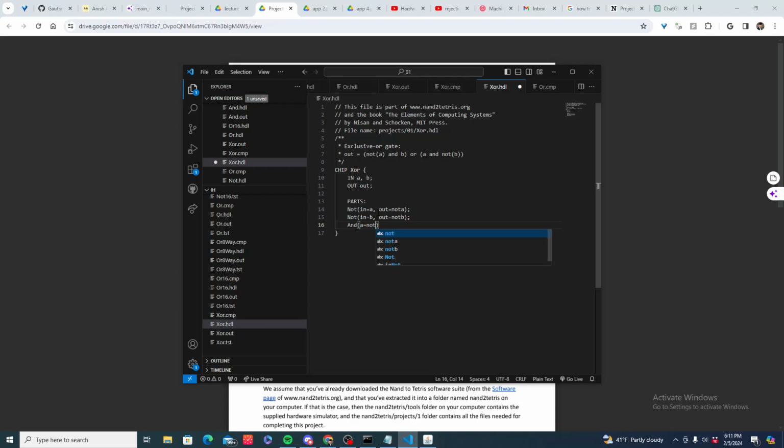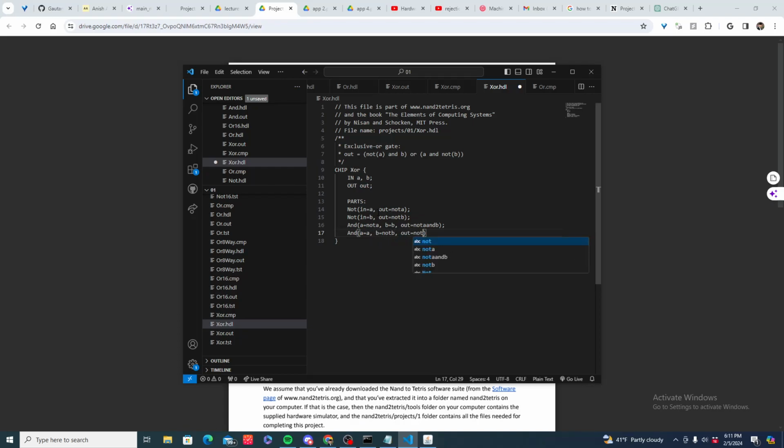A is not A and B is B. And you also need to define that out is, what do I call this? Not A and B.